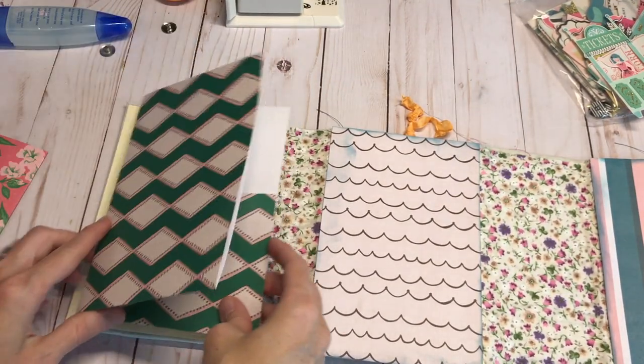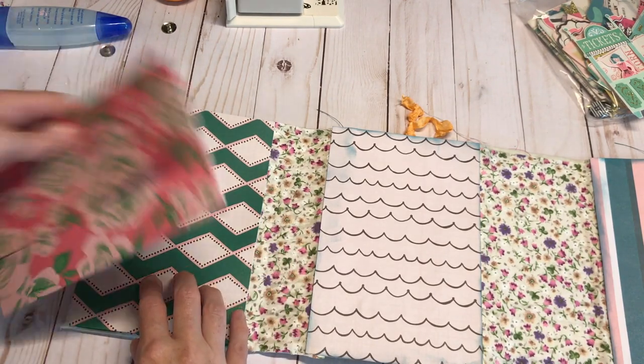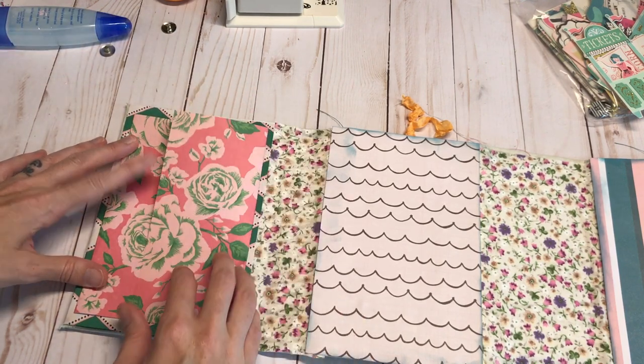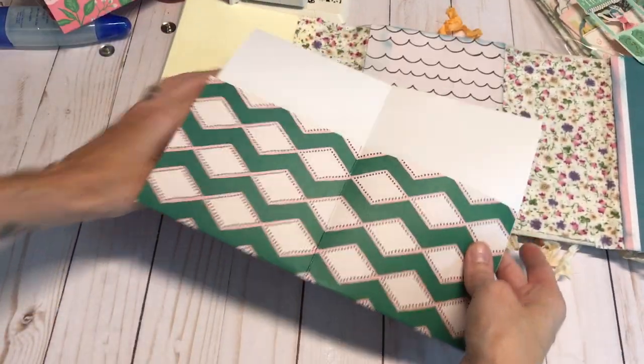Oh my gosh, I forgot. I filmed this like a week ago, by the way, and I'm doing a voiceover now. So I forgot, I actually did end up putting this all the way to the left. And then I move everything over as the video goes along. Okay, but back to this little folder.